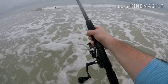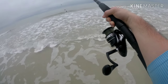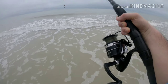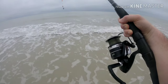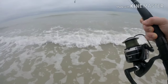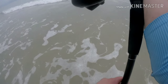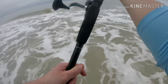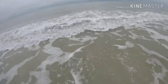All right, I'm gonna toss this guy out deeper than the other ones. I have some shrimp fish bites on there and also put a piece of shrimp and a sand flea on a 4-ounce pyramid on rigs that I make with beads and floaters, 50-pound mono, and the line itself is 30-pound braid. All right, let's toss this guy. I'm gonna hit that bird.